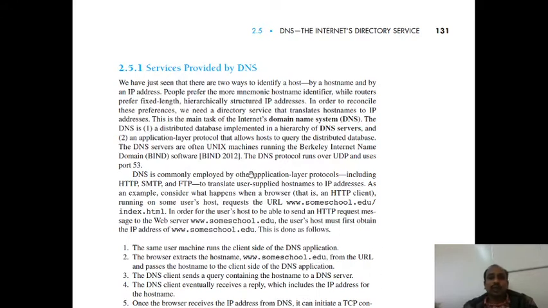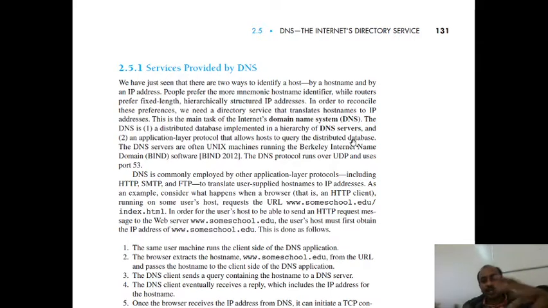What are the main tasks of DNS? The first is that DNS should maintain a distributed database in servers. Those servers are called DNS servers. The second is an application layer protocol that allows hosts to query the distributed database.